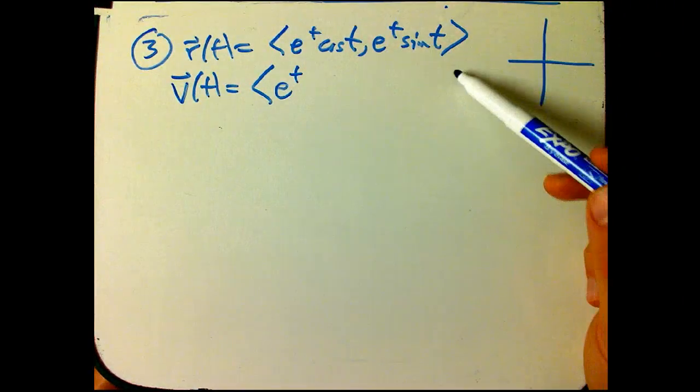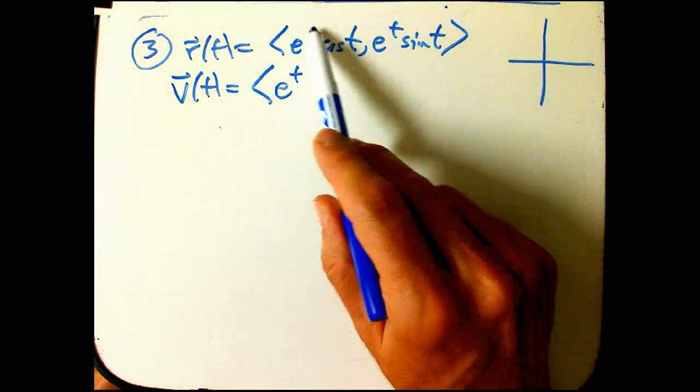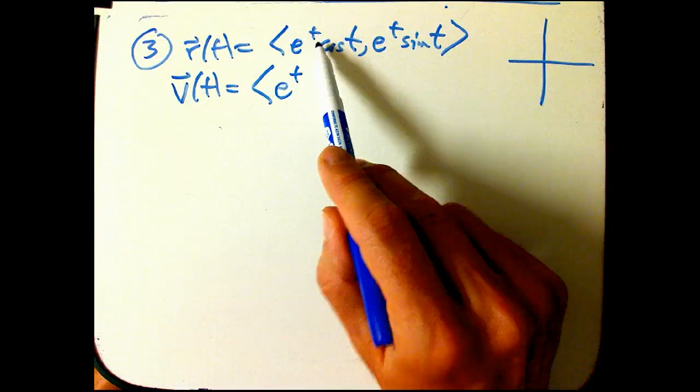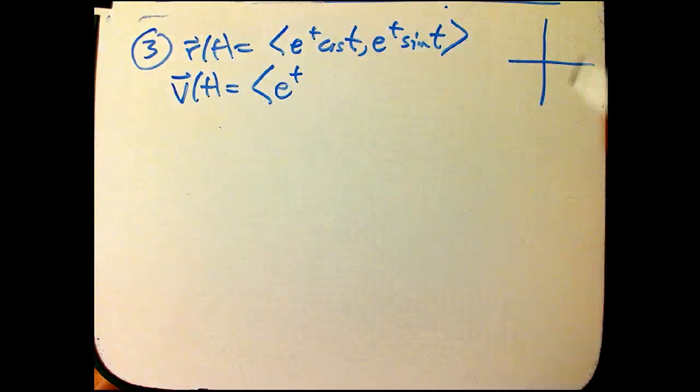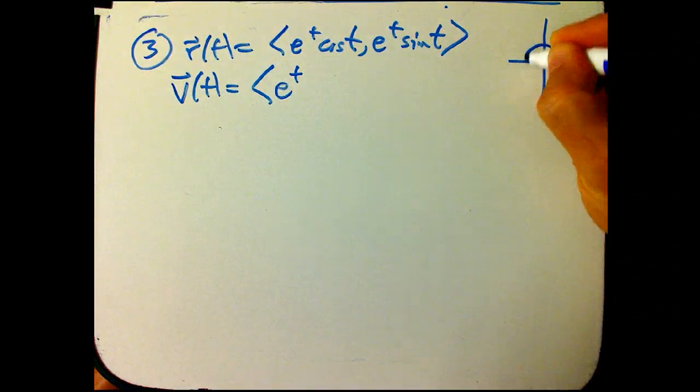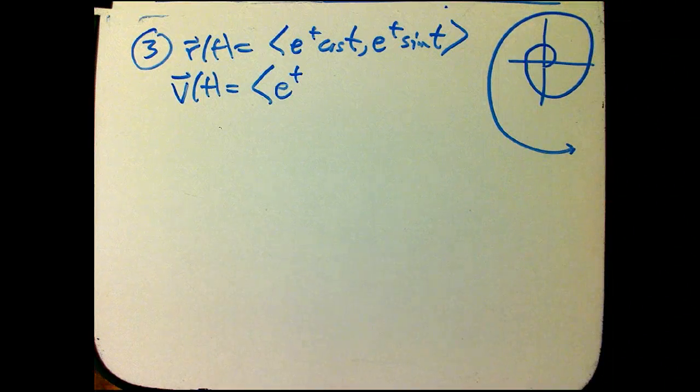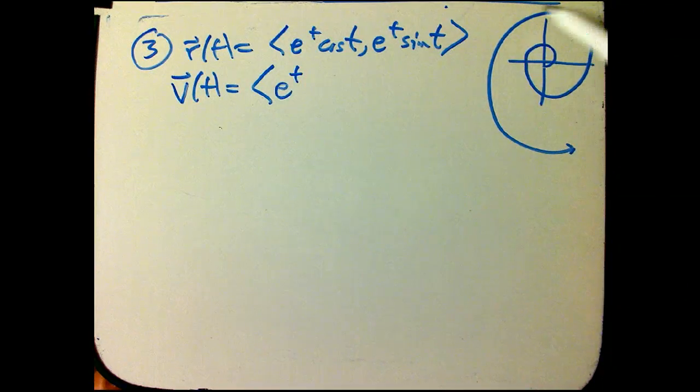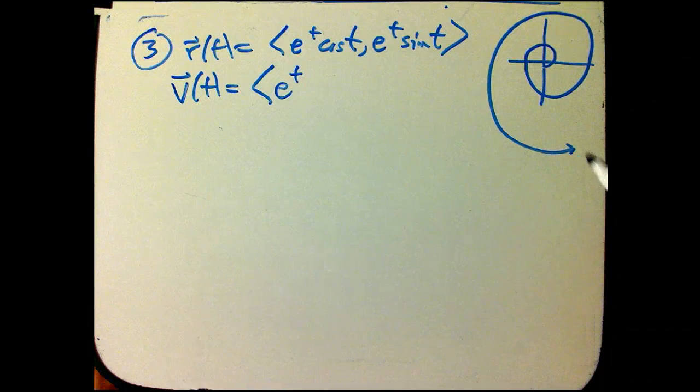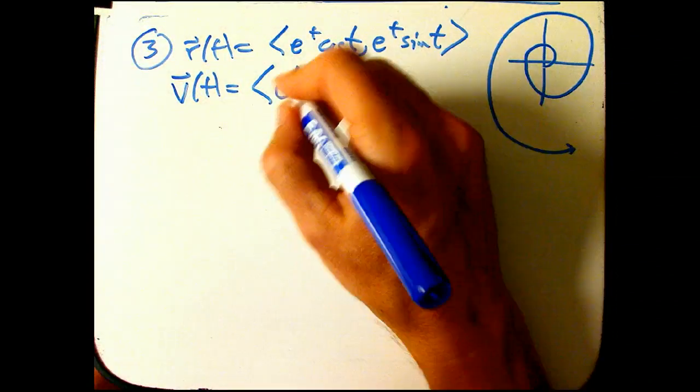So let's go ahead and take the, actually, let's figure out what this curve looks like real quick. If it was cosine t sine t, of course it would be the circle. And so what we're basically getting is something where the radius is increasing exponentially, but you're also going around the circle. So it's an exponential spiral. It actually spirals out more aggressively than that because the exponential grows so fast. But it's the idea. Spiraling around counterclockwise and getting bigger exponentially as you go.